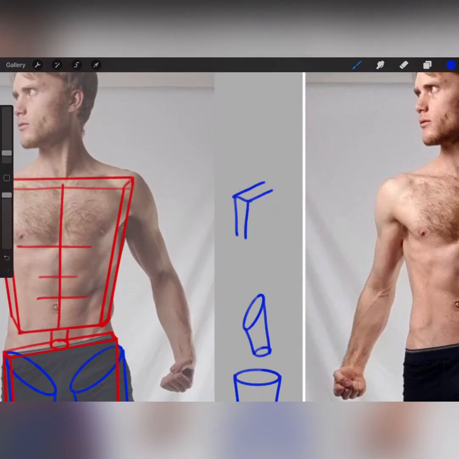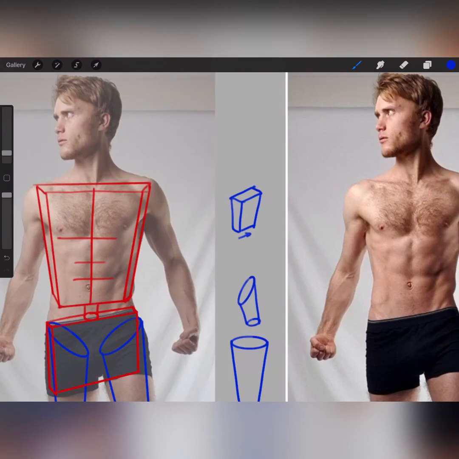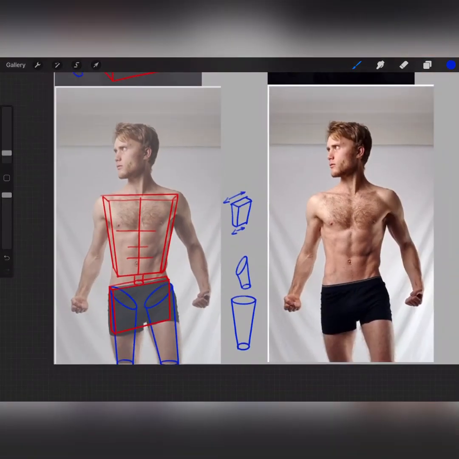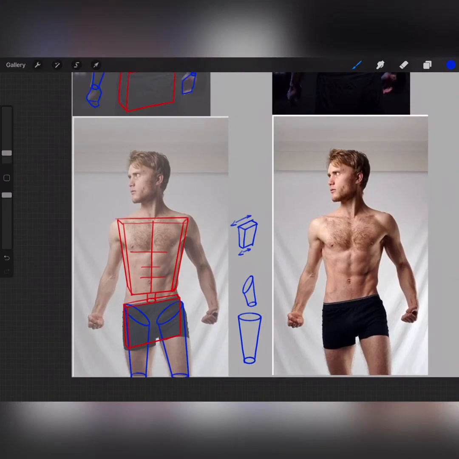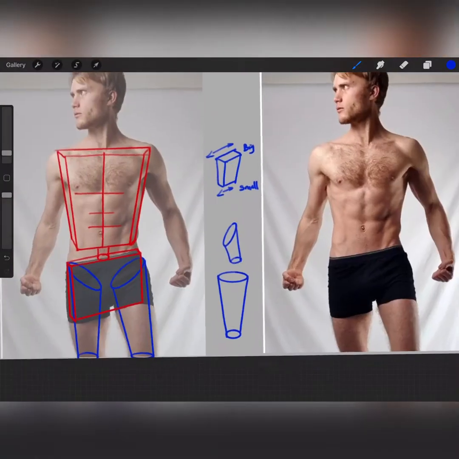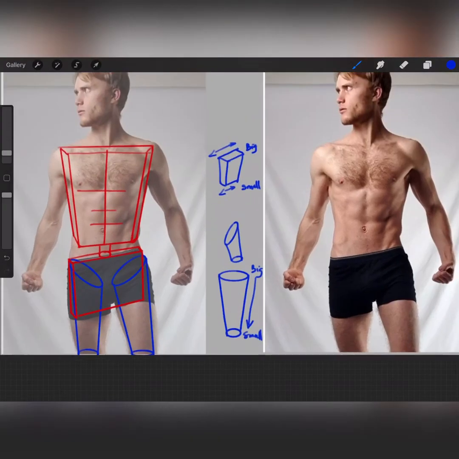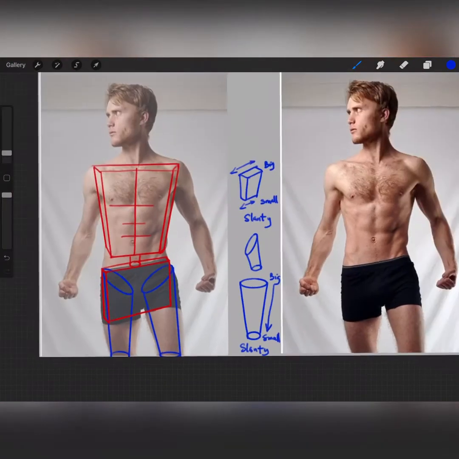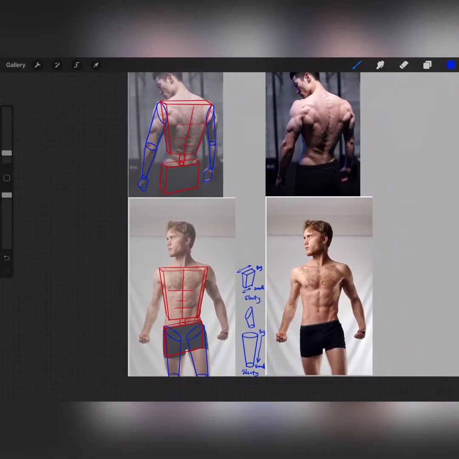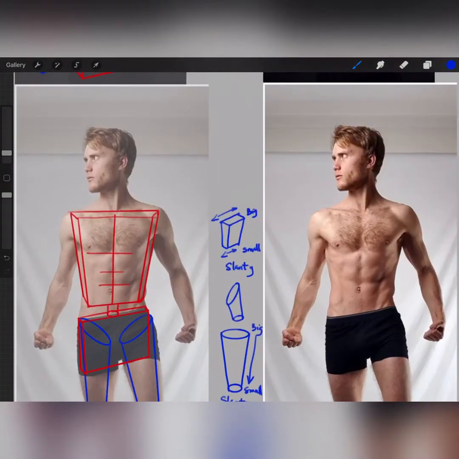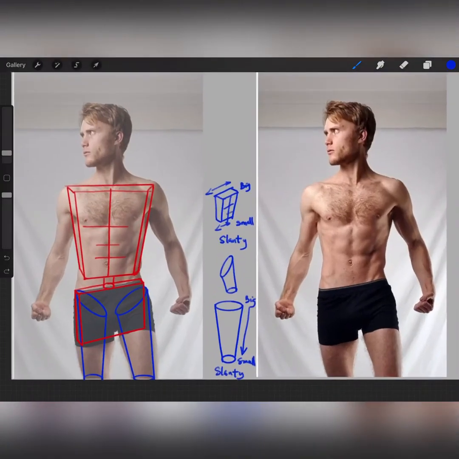So if you're simplifying either the arms or the body, it must be tilted, it must be slanty. Make sure the box is slanty, giving it a perspective of that slanty vibe. You should make sure it's tilting downwards. This is just the right way to simplify using shapes. Don't just draw the flat shapes. Make sure the upper side of the shape is big and the lower side is small, just giving it a tilt and a slanty look.